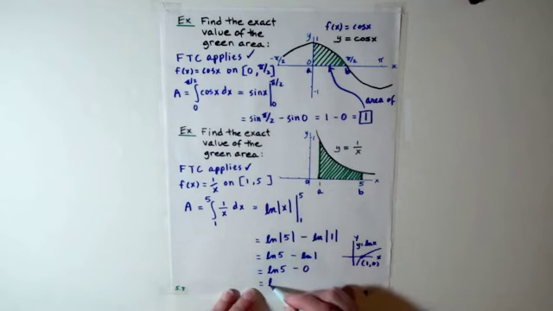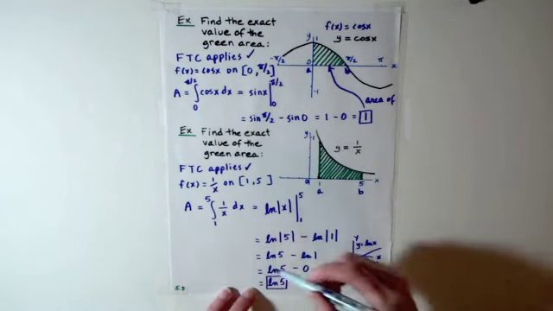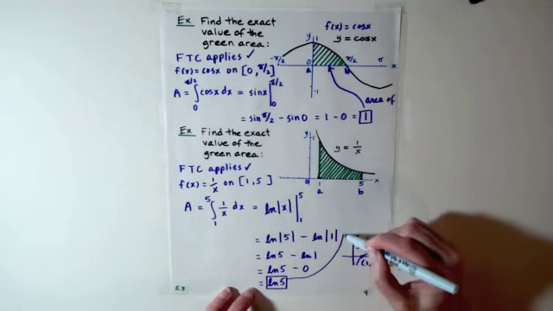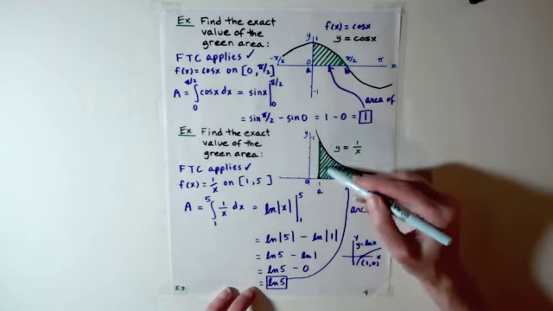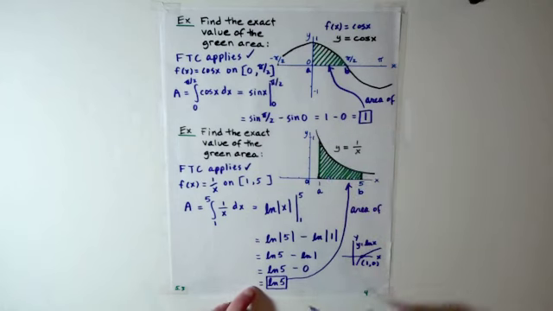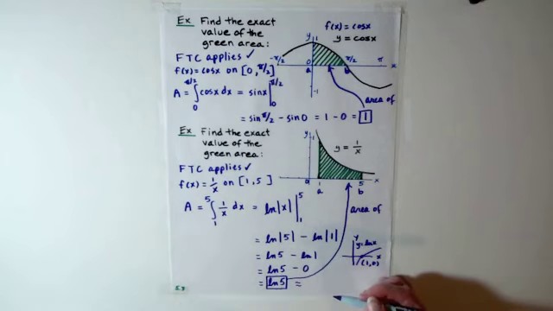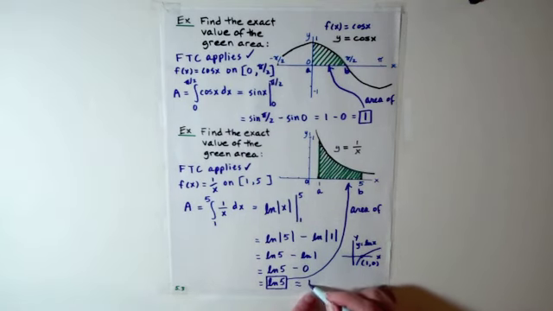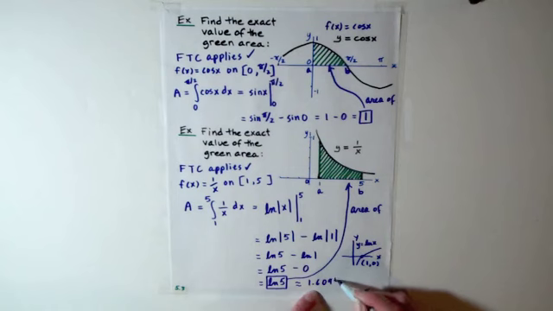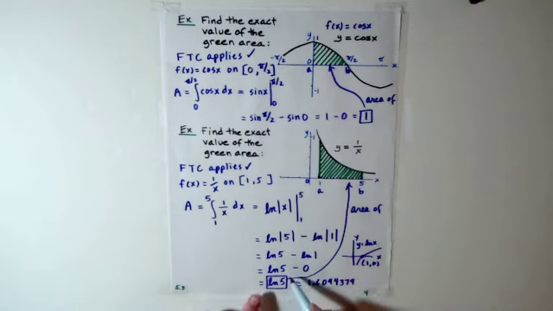And so I get that the exact area under this curve is whatever natural log of 5 is. And remember, that's just some number, but that is this green area. So natural log of 5 is the area that's shaded in green here. And if you want an approximate value for that, you can always plug it into your calculator. I think I did that, and I got that this is roughly 1.60944379, at least to the accuracy of my calculator. But the exact value is natural log of 5.